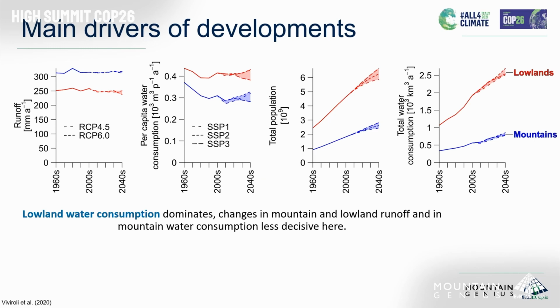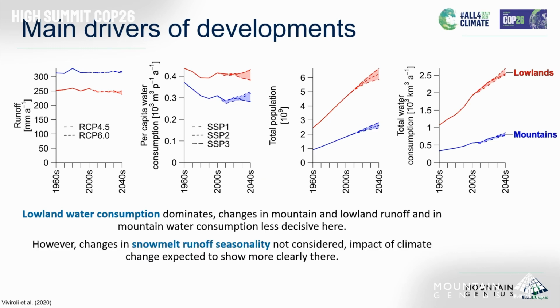So that's the summary here of those graphs. I should put two points of caution here. The first one is we did not yet include here changes in the seasonality that might occur with climate change. So snowmelt changes, and it occurs earlier in the year, as the events showed for the morning. And that is something that is quite heavily affecting mountain water resources. And this is not shown here yet. We're working on that. And I expect that if we more closely look into this, we will see a more clear signal of climate change, that climate change is also important with respect to the seasonality.